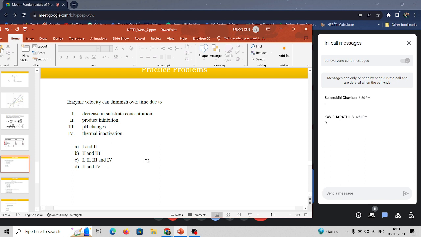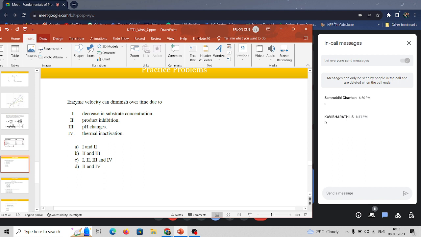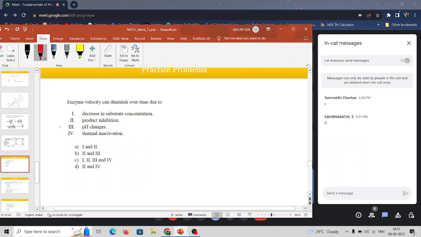Product inhibition. Product inhibition is also correct because an inhibitor plays a role in any of the states, say during binding with your substrate or with the complex or with the product, like your product is not formed, that will also be affecting. Next, the pH, that is also an important factor because your hydrogen concentration does matter in some enzyme kinetic reactions. And lastly, thermal inactivation, that is your temperature, that is also an important factor. So ultimately all of the four options are correct over here, so option C is the right answer. So 1, 2, 3, 4 all would be correct.